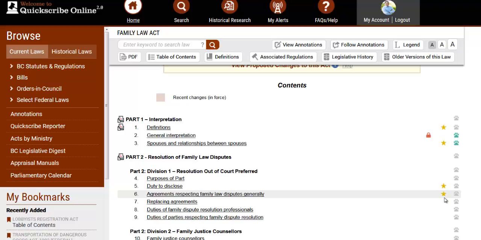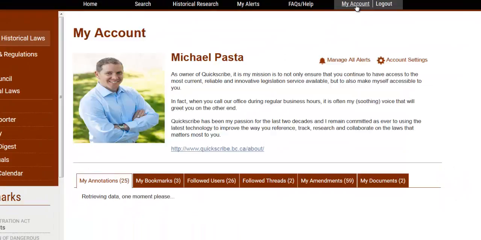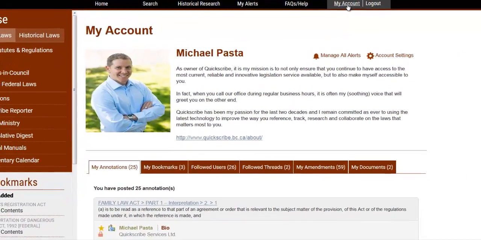Let's say you've gone in and you've created a few annotations, and you want to manage this information. You want to delete them. You want to view what you've annotated thus far. Maybe you've come back after 6 months of doing a couple annotations. So at the very top, you're going to see My Account. Aside from publishing annotations, managing is the second most important thing for you to remember.